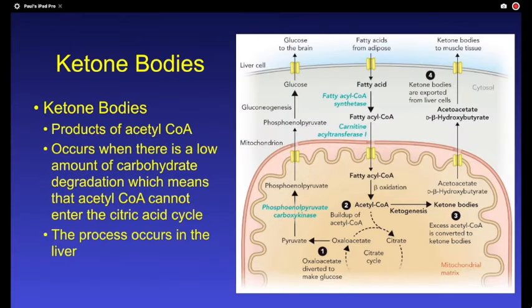Now, here is something that is challenging, and for quite a long time we thought it was just a disease state. We now know that the formation of what are called ketone bodies is important. They are an energy source, an exclusive energy source for certain tissue types, and ketone bodies were first discovered really because of this. A patient comes in, and as they breathe out or as they're sweating, what you can smell is a fruity smell. Most people would describe it that way if they haven't been in an organic lab, but if you've been in an organic lab, what you smell is acetone.